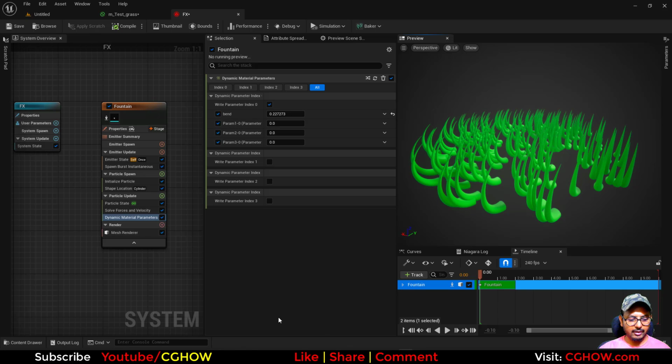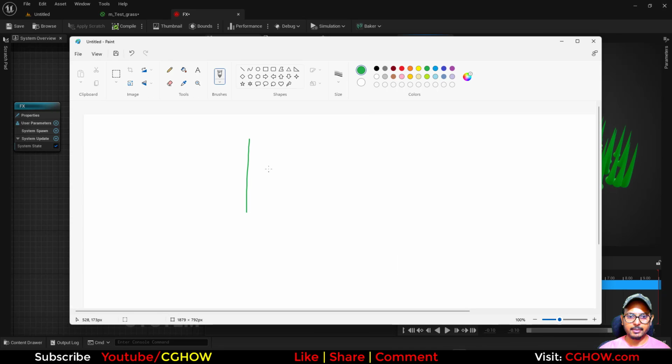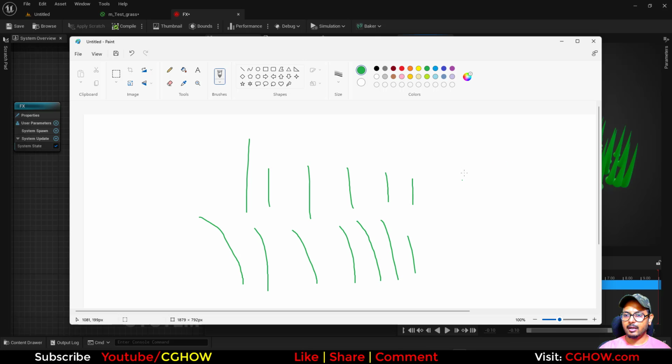Like if I open Paint, let me open the paint, and these are my grasses, and these are now bending all in this direction. But what I want, if I have these grasses and I have my sphere interacting here, is that the grass from the center should be straight, then it should bend like this and like this.